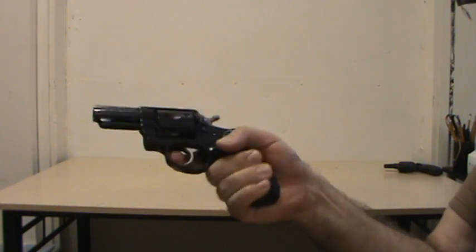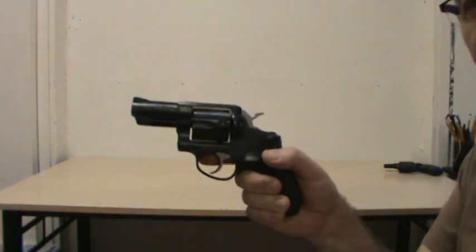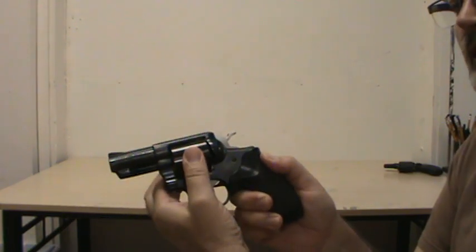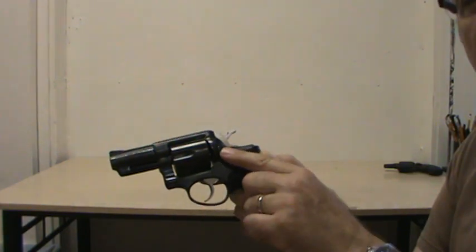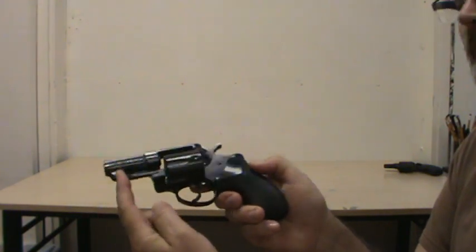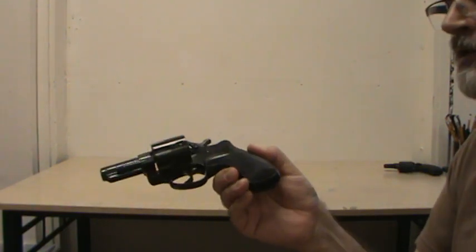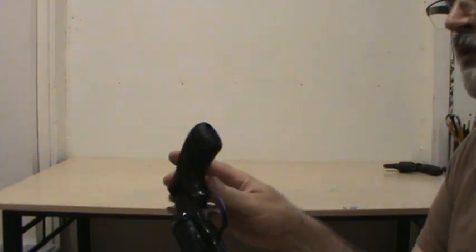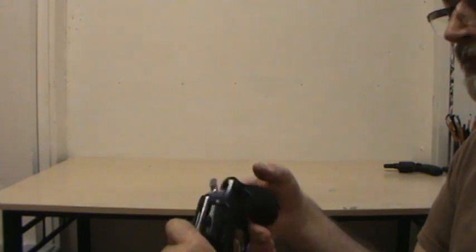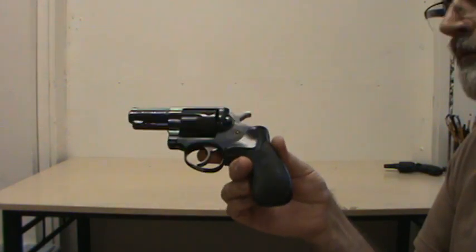But if you learn and practice and build up your trigger finger muscles, you can still be accurate on double action. Common features still there: front sight, back sight, the barrel, cylinder, but this one has the thumb release, the ejector rod, and the ejector star, which you see pops up to push the empty cases out. On this one, because the rubber grips go the whole way around, you can't see the front strap and the back strap of the grip. The grips totally enclose them, but that's fine, you know they're there. That's part of the structural integrity of the gun.